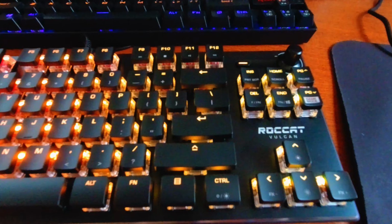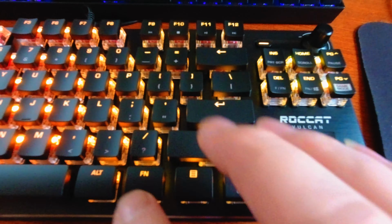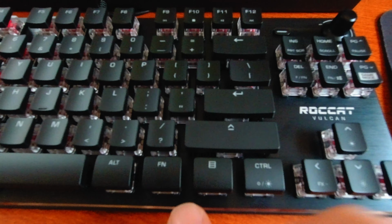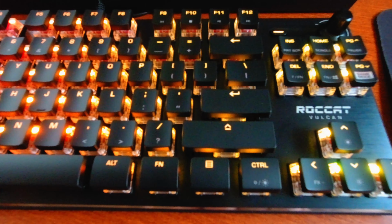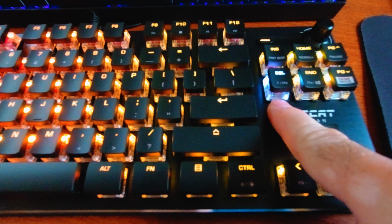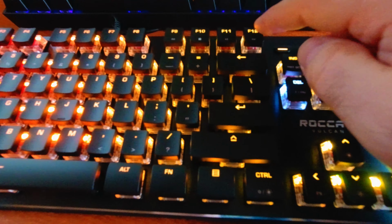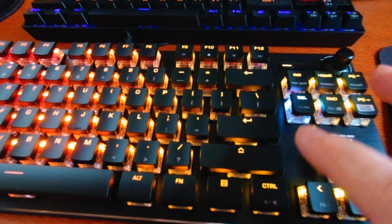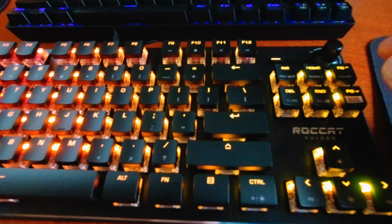Some of the functions, let's go through real quick. If we hit FN and the right control, you'll see the lights go off. Again, turning them back on. FN and Del, you'll see Del now, the delete button is now white. So that will make the F9, 10, 11, and 12 dedicated media buttons. So you can use those like that, turning it off.